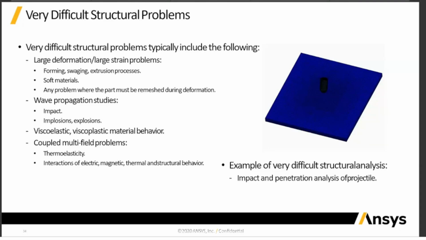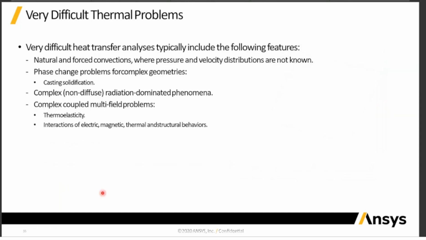Then there would be different material behaviors like viscoelastic, viscoplastic. There are various material models available in the Engineering Data sources library of Ansys Workbench, and you can simulate such material behaviors. Also, real-life problems won't be just straightforward problems. There would be some coupling like thermoelasticity, or some interactions of electric, magnetic, thermal or structural behavior happening. Such coupled field analysis can also be solved with the simulation.